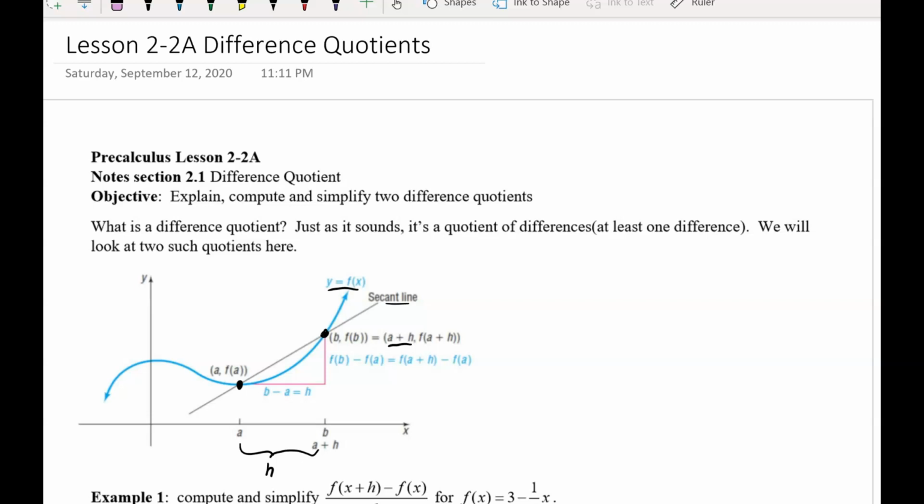Okay, to find the slope of the secant line between 2 points in a function, we use difference quotients. Difference quotients are used with limits in the definition of the derivative in calculus and are important to understand. Sometimes they can be a little bit difficult to compute and simplify, and we'll see that here. We can simplify difference quotients into a formula for finding the slope of a secant line.